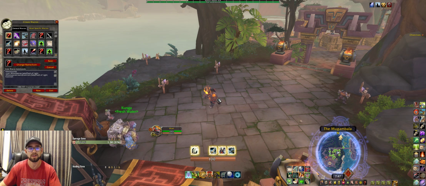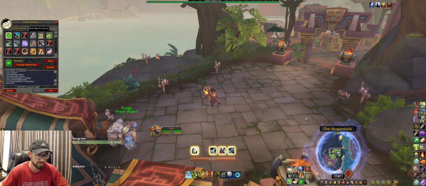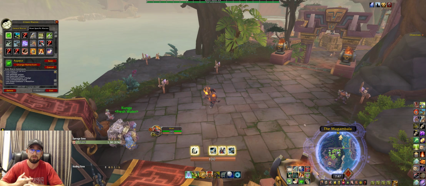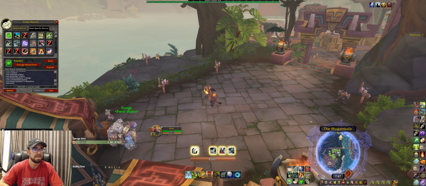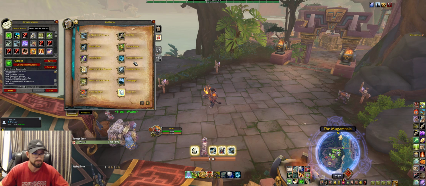So on my macros here, there's a couple main ones that I think are really important. I have a couple mouseover macros, and then I have a bunch of at-cursor macros. Now I'll post these in the description below if you want to copy paste, that way you don't have to worry about typing all this out. But the at-cursor macros are really helpful, and I'm going to go through those first.